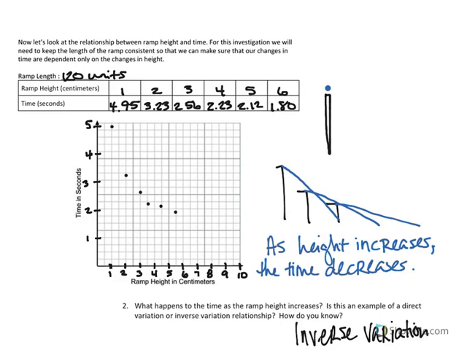Another situation we need to think about is if the ramp was laying flat on the ground. In this situation, if there was a ball, it's also not going to go anywhere due to the fact that there's no slope to move it forward. Also an example of an asymptote. So that's where our horizontal and vertical asymptotes come from in inverse variation functions.